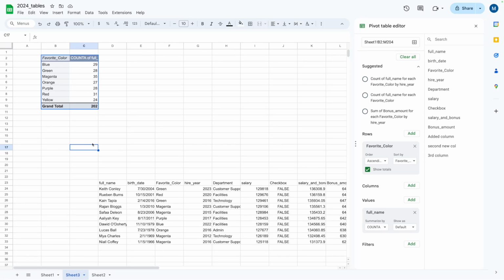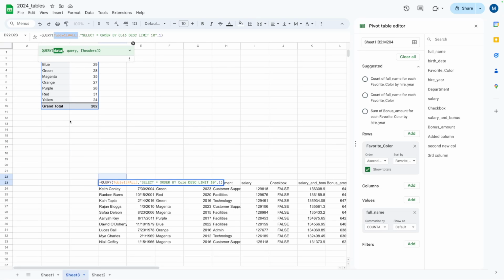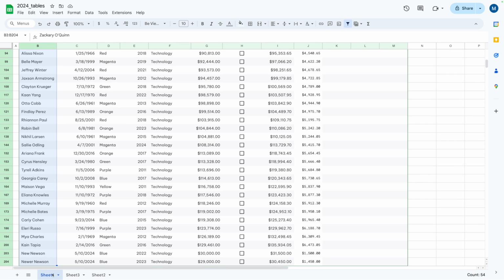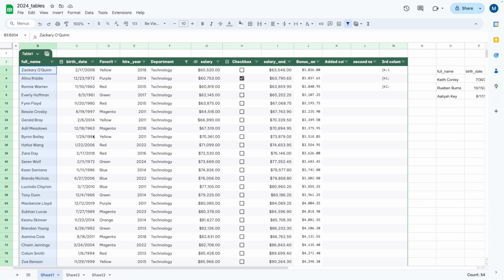But it's again nice that you can reference the entire data information that you want and then be able to get it. And of course, with this, if you wanted to, you could order by, and then in the query function, have a where statement to say where department is technology or whatever it is, just to allow for multiple different specific functions that you want within it.